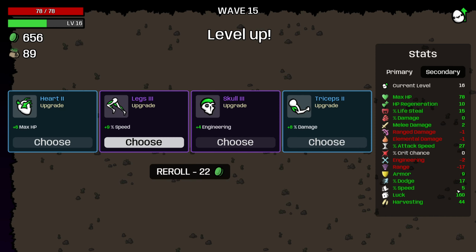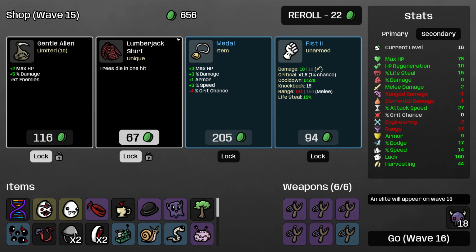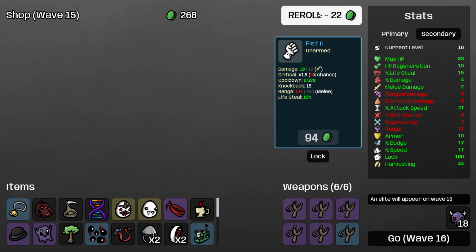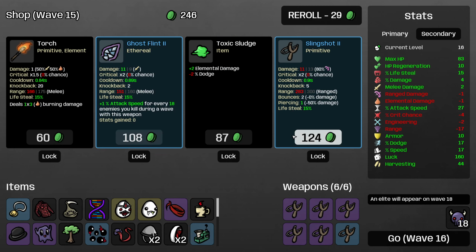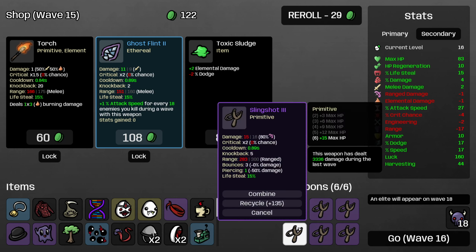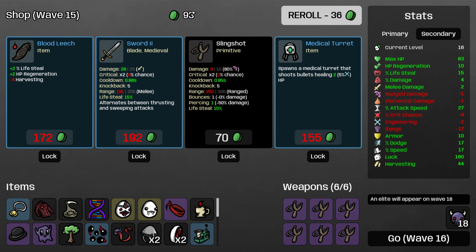Here I'm going to take 9% speed. I want to boost my speed back up because it's only at 5%. While I do want max HP, I think it's more important to get the speed here. Take all of these and roll, and yeah, I'll upgrade to another level 3 slingshot. Now we're done with our weapons, basically, and I'm going to throw in one more reroll.